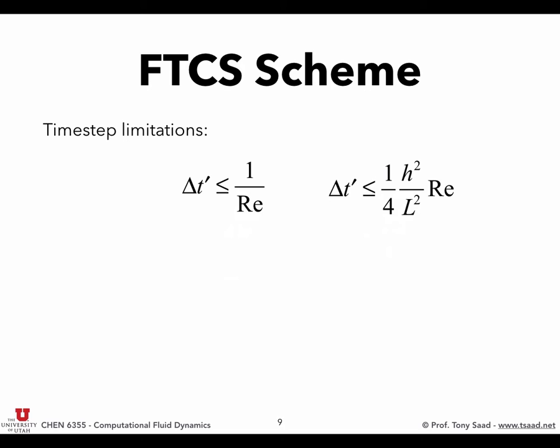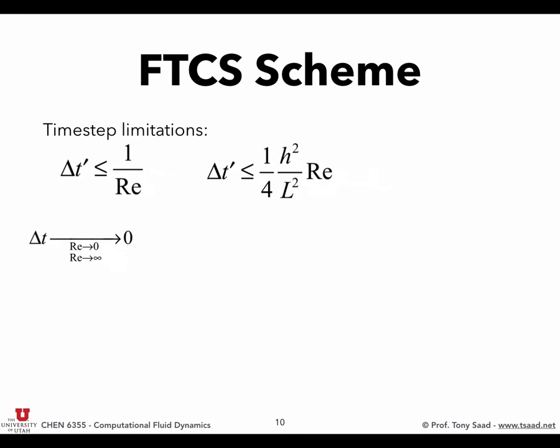So in other words, this FTCS scheme works okay, kind of, on average for Reynolds numbers between, let's say, 1,000 and 100,000, possibly, or 10,000, okay? If you like that. But depending on your time constraints for getting the problem solved, this may not work for you. So let's plot this.